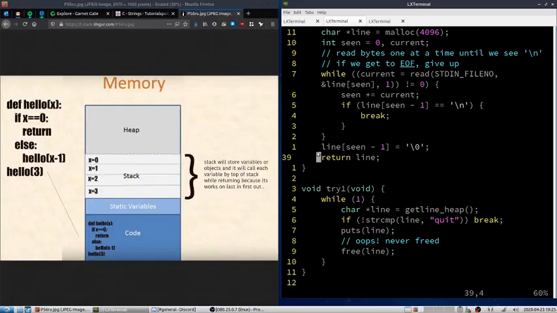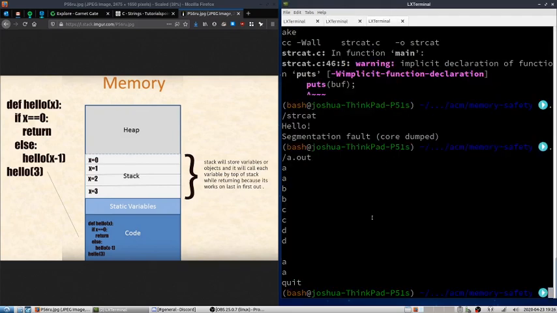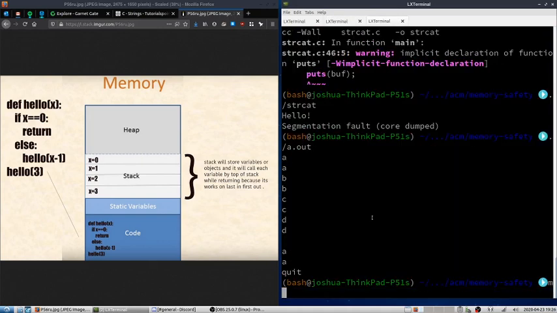Okay. So the other issue you have with dynamic memory is you can use these exactly until you call free, and the second you use it afterwards, it is undefined behavior. So if you have, actually I can just do the example. This is malloc free. Okay. GCC malloc free.